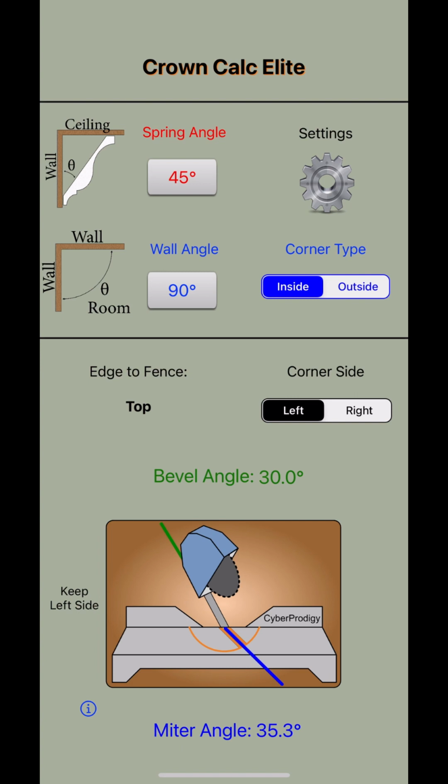It's also good for, let's say, a pro who rarely ever cuts on the flat. He always cuts in what we call the nested position, but now he's got a large width crown that just won't fit in the nested position, and you'd be amazed at how quickly you outgrow a 12-inch dual bevel sliding miter compound saw with some of these large crowns. So this is a great little tool to keep in the pocket on the phone for a pro, as well as a DIYer who's just going to knock out, say, a quick weekend project.